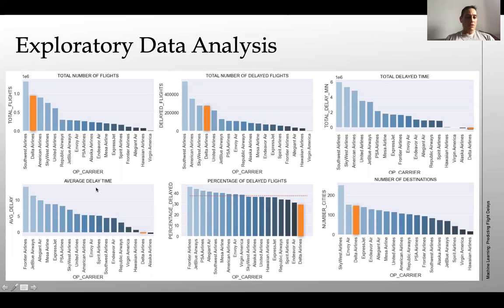Then you've got the average delay time. You see that Delta airline is quite well positioned with a negative one, which means that most of the time they compensate by probably accelerating in the air and reducing their elapsed time. Then you've got percentage of delayed flights. This line is the average of these 18 airlines, which is approximately 38% of the flights being delayed. And you can see how Delta Airlines is dead last. So it's actually really good.